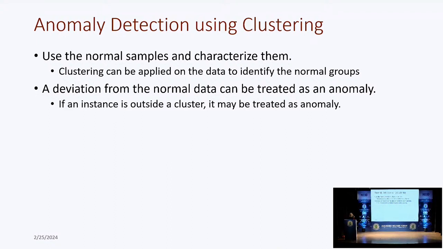So, as I said, anomaly detection using clustering, where you can look at the normal samples and characterize them in some way, either by clusters or by building a model. There are different unsupervised methods using normal machine learning or deep learning to build a model. Nowadays, there are lots of autoencoders and different generative models, which can take the data and build models. And then you can find out if your data deviates from the model.